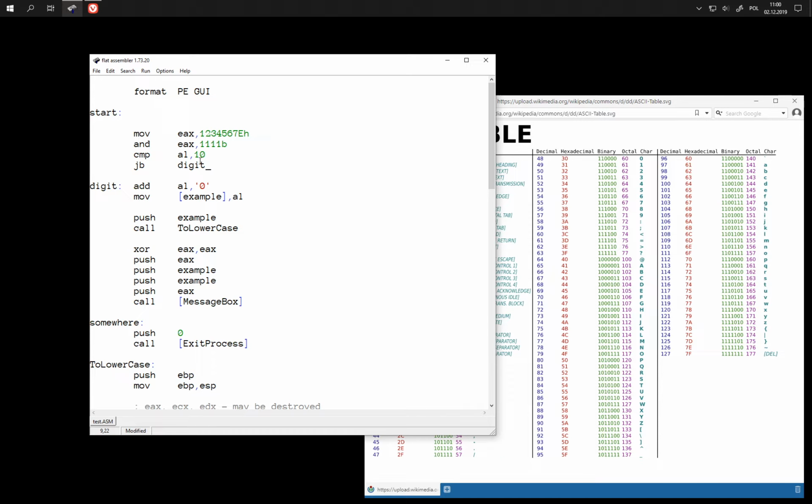So if below 10 we jump to this instruction and we just add the code of the 0 character, and otherwise we need to adjust for this gap. So we can just add 7 to skip over this gap, or we can also write it as a difference between these 2 characters, or even like this.